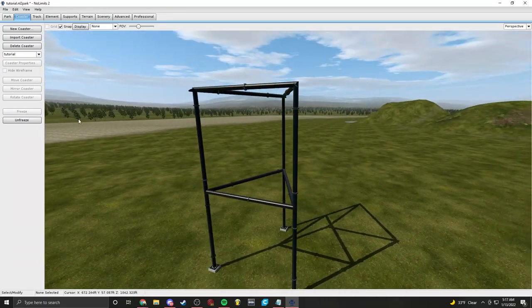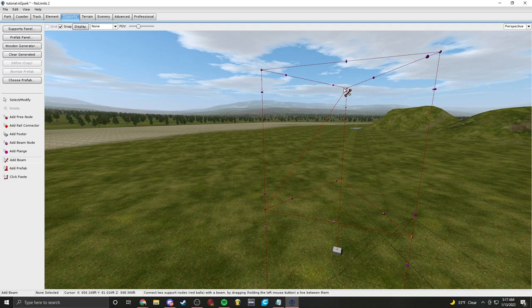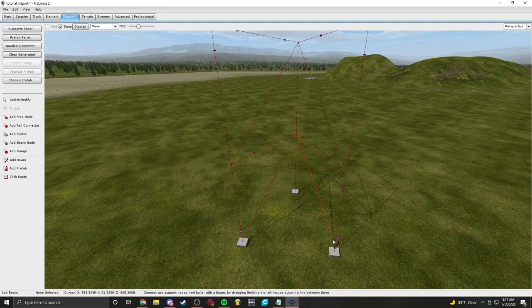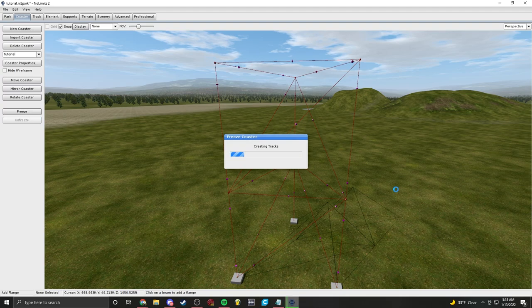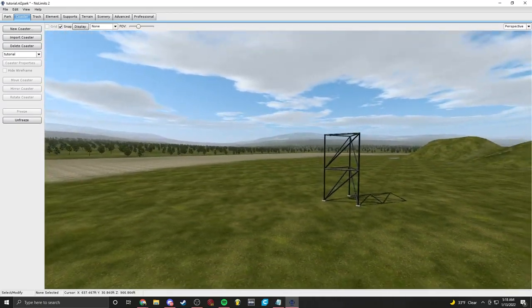So if you're like, oh, I need to add a beam, we'll just do this for time's sake. Boom, boom. I'll just add this there for the hell of it. Add flanges. All right. And if I freeze this, it might look a little bit less simplistic. There you go. It looks a little less simplistic, but you can see where this is going now.